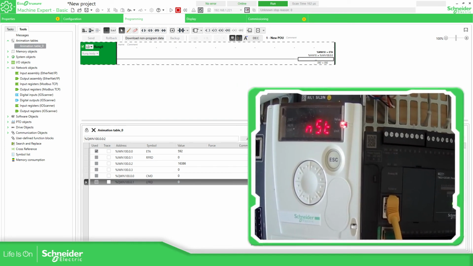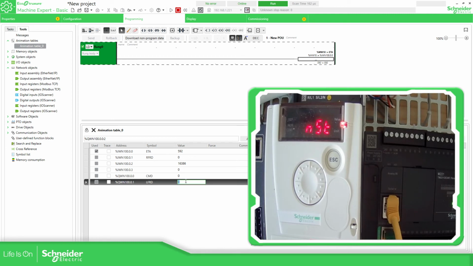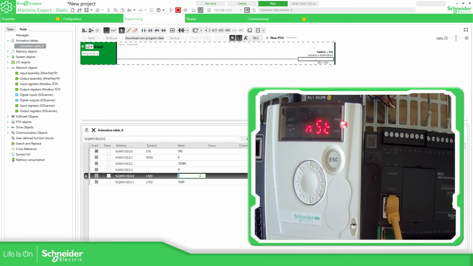So imagine this now. I'm going to make this big. So this is the ETA. So this is the command word. So I told you before, if we need to run this, we need to enter some number: 6, 7, and 15. This one is the velocity, which is in RPM. So this one, I don't know, just put 1000 RPM. And this one, CMD 6. You can see now the drive is ready. 7 and now 15. See, the drive is moving.